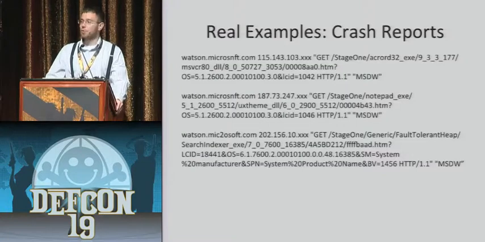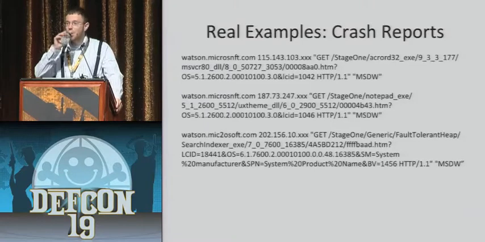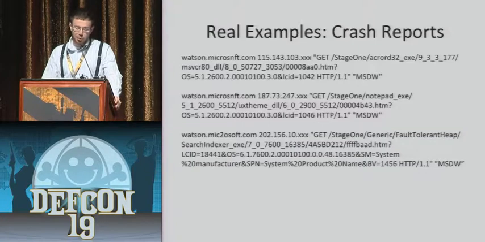Interestingly enough, I don't know if you're familiar with Windows error reporting, but the server on the other end can actually potentially request a full memory dump from your machine. So if this happened to you, I could have potentially requested you to send me the contents of your RAM. My favorite is actually that second one. It's a Watson report from notepad.exe. We all know how unreliable that process is.